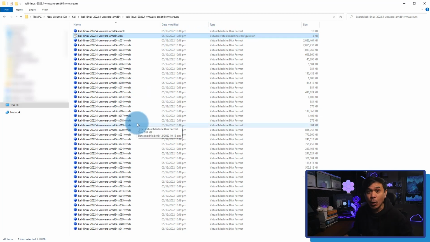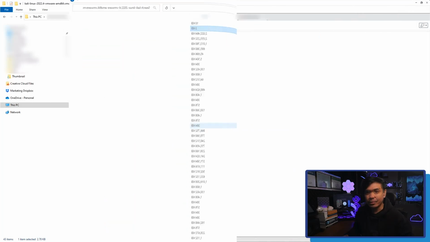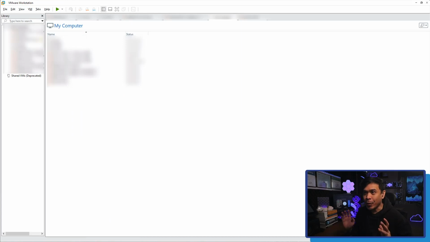Now, let's go to our VMware Workstation. Okay, so we're here in our VMware Workstation and we're ready to provision our Kali Linux. What I will do next is click File, and we're not gonna create a new virtual machine, or select this new VM option.